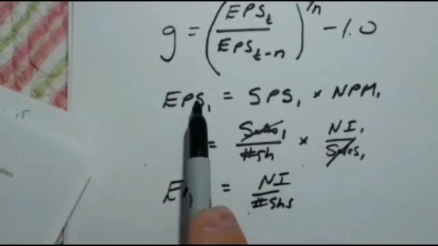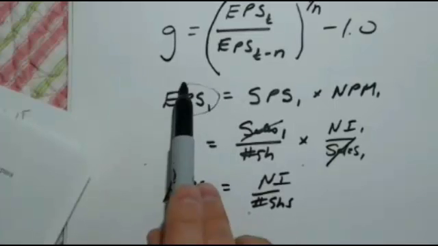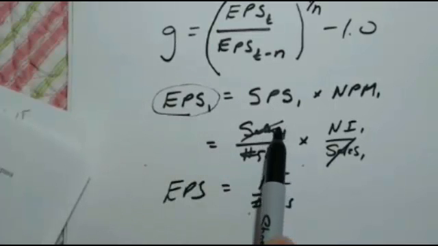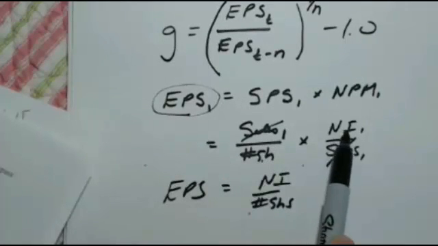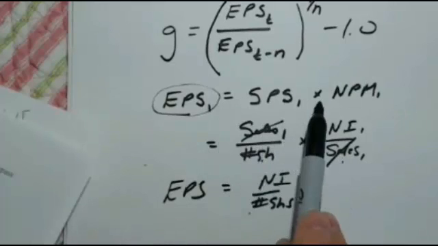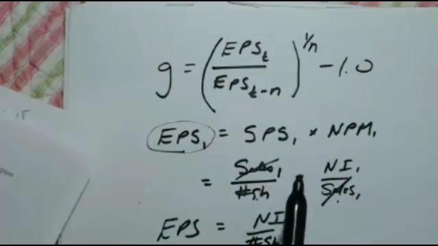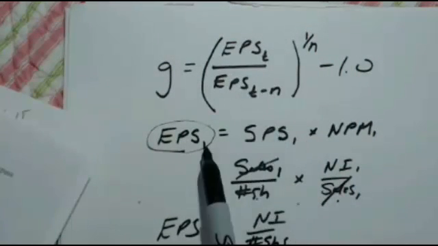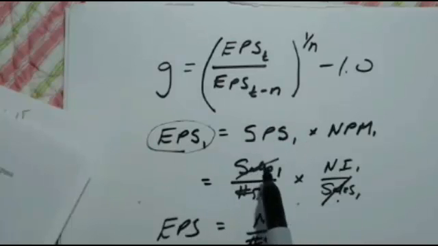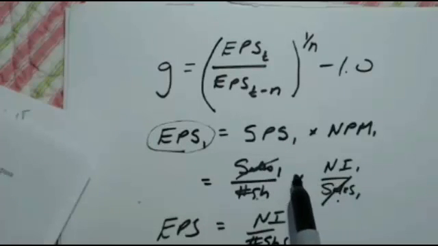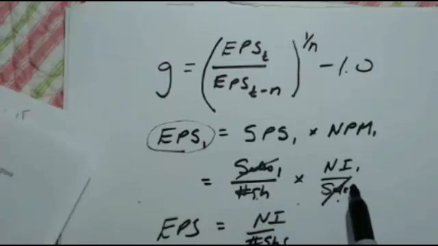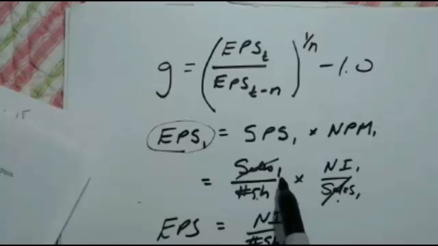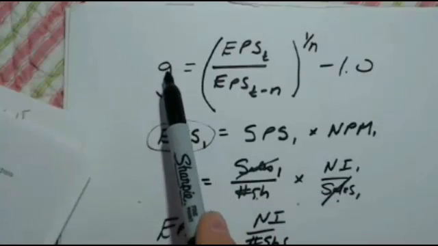And so what we now see is that, look, in order to have earnings per share, you need to have some sales per share and you need to have some profitability. And so we get a little more information about the ultimate source of growth. So I'm saying, look, earnings are growing, but where's earnings per share coming from? It's coming from sales and profitability, right? You got to have some sales and you got to have some profitability to have earnings and to have sustainable growth.